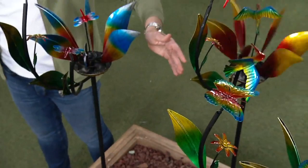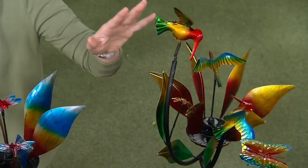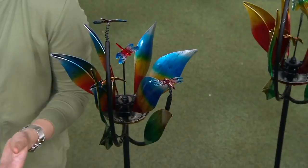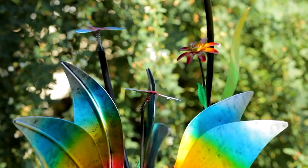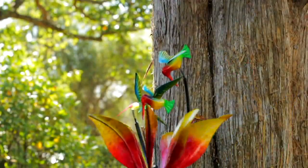This is a spinner — a new design we're bringing to you from Plow and Hearth. Great craftsmanship and quality. If you want the hummingbird, don't wait — it's ten dollars on a credit card and we have just about 350 to go. We actually have 90-day returns here at QVC. We know a lot of people want a little more time to decide. Whether you're choosing the dragonfly, the hummingbird, or the butterfly, we have that 90-day return policy and 30-day exchanges free of charge. Today's your day to pick one up at QVC.com for just five payments of ten dollars.